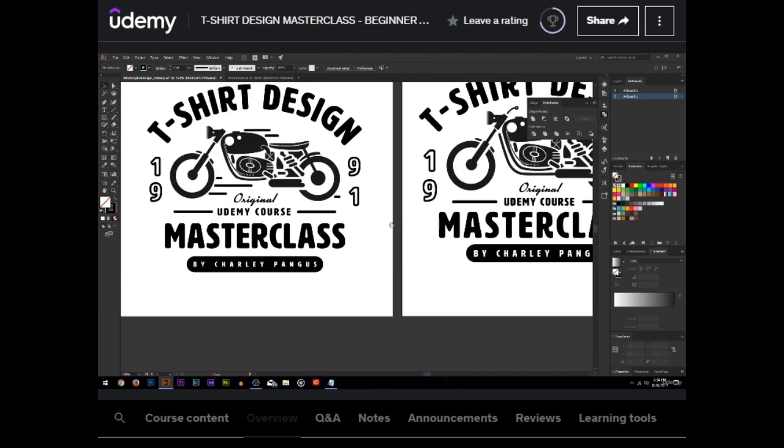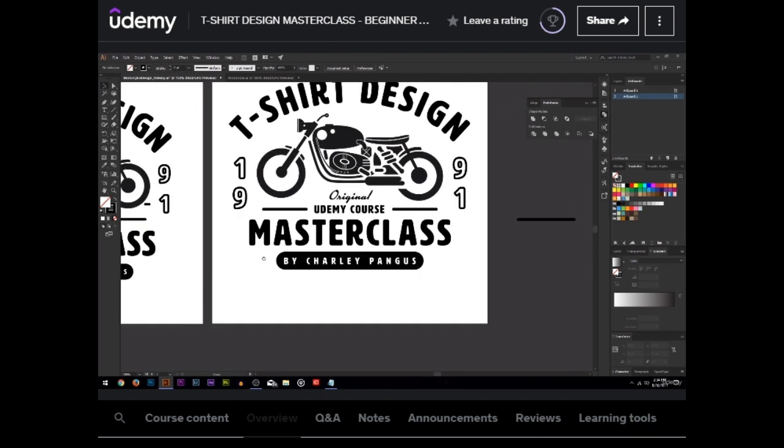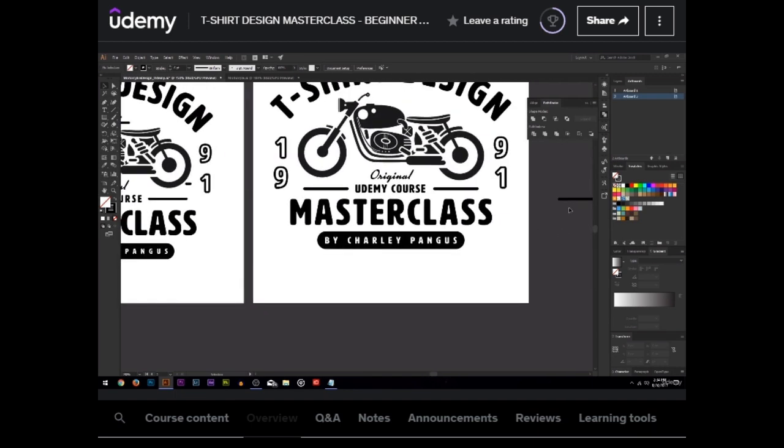So now what we want to do is add these speed marks, so it looks like the bike's moving a little bit, which is a cool little effect. And all we do is take that duplicate that we made and drag it into place, and now we can take the direct selection tool, select any point, and move it in, and change the width of it, just like that. You don't want to go down with it though, because then it will be uneven. So you just want to go left and right with it, not up and down.